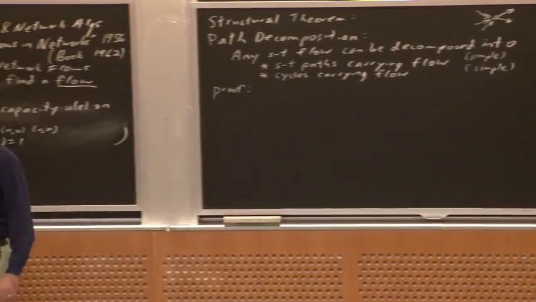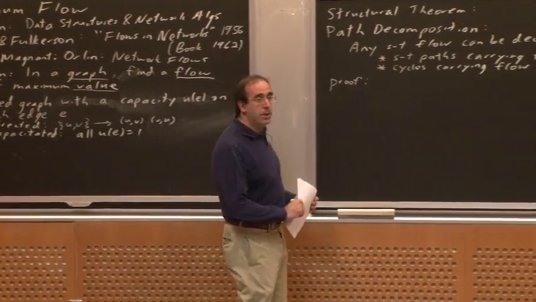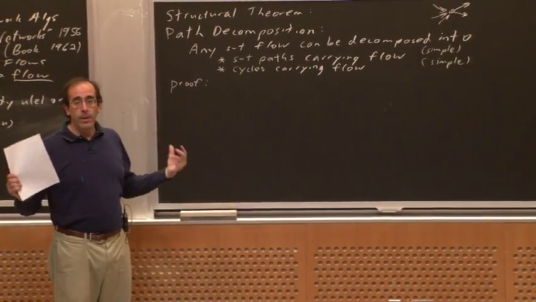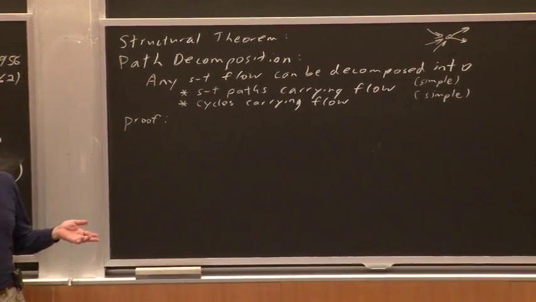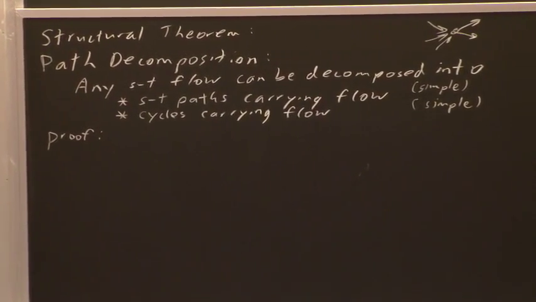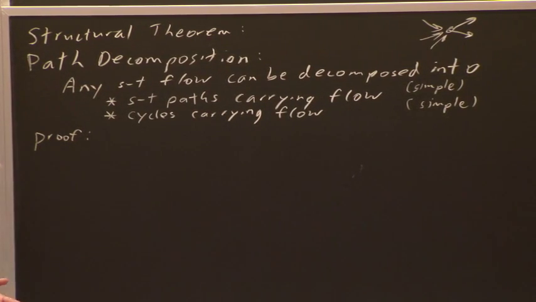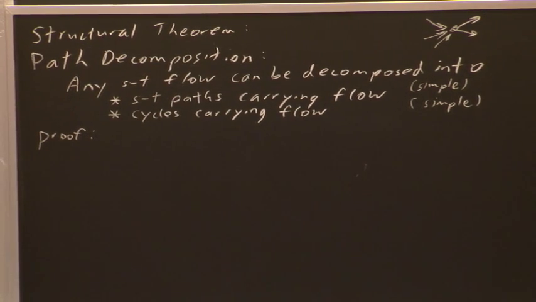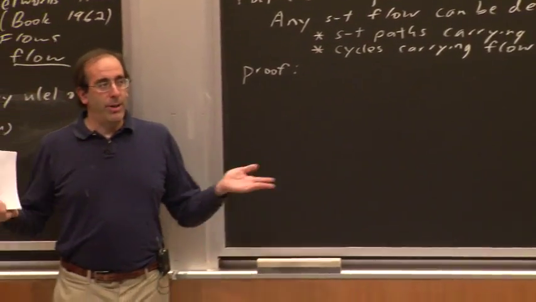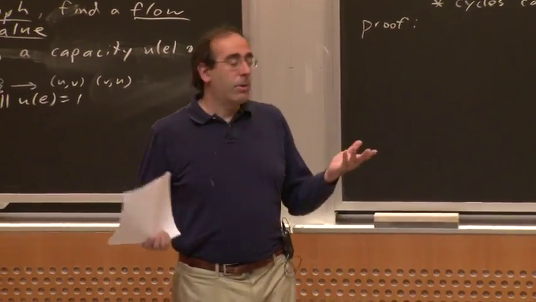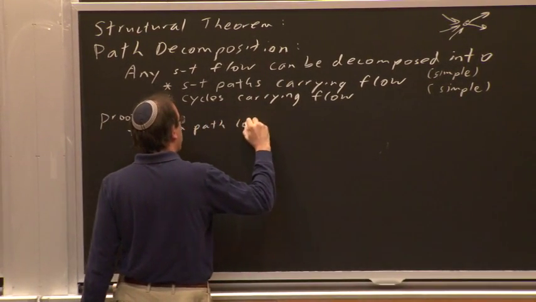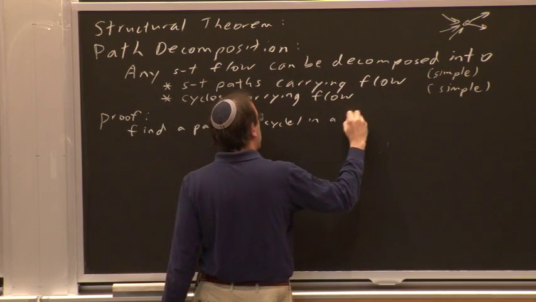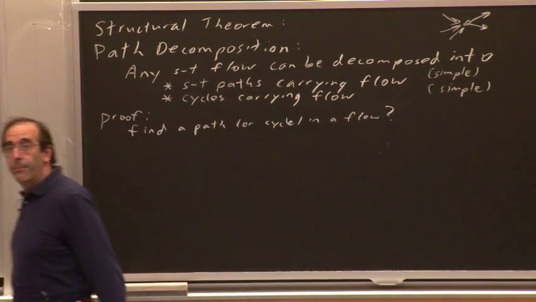All right, so how do we prove this? How might we start to prove this? So what we need to do is, it's a decomposition problem. And in general, in these kinds of decomposition problems, instead of trying to decompose everything at once, you take the simpler goal of, can I find one of the things that I want to decompose into, right? So I've got this flow. Can I take out one path from the flow? If I come up with some procedure for taking out one path or one cycle from the flow, well, then I just iterate that procedure, and eventually I'll have taken everything apart, right? So the question is, how do we find a path or a cycle in a flow?